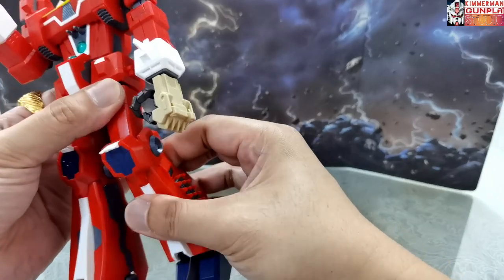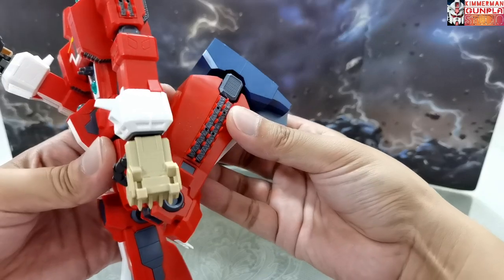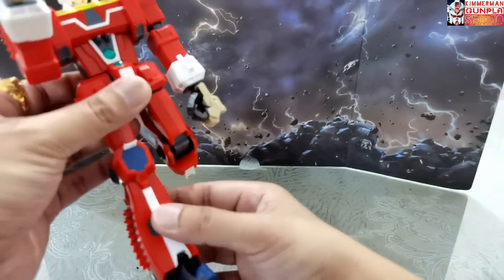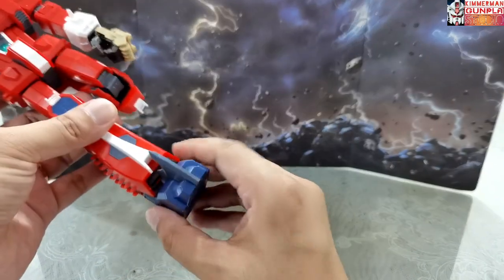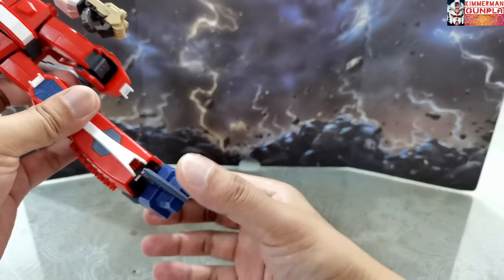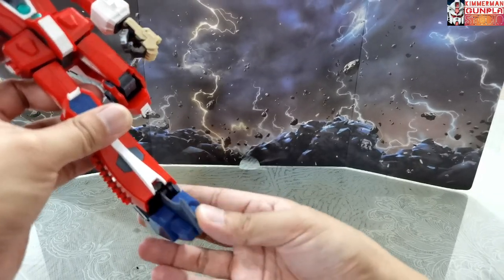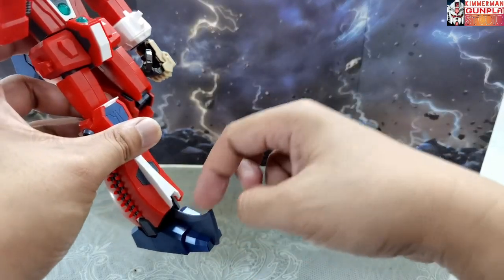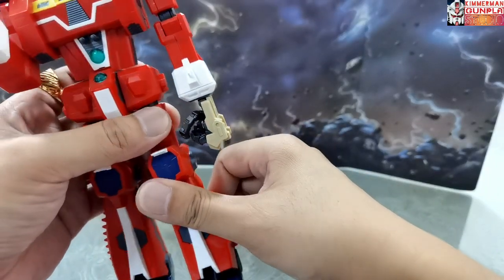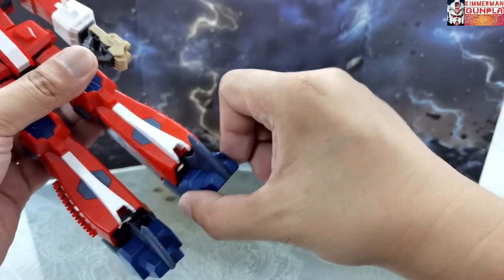and the knees can bend, double jointed also, so it can bend up to this far. The articulation of his knees is really nice. Then the feet can swivel, like this, side to side, and it can do plantar extend and plantar flex like that. And there's a blade here, like an axe. So it's two plastic parts clamped together like that. Okay, great.